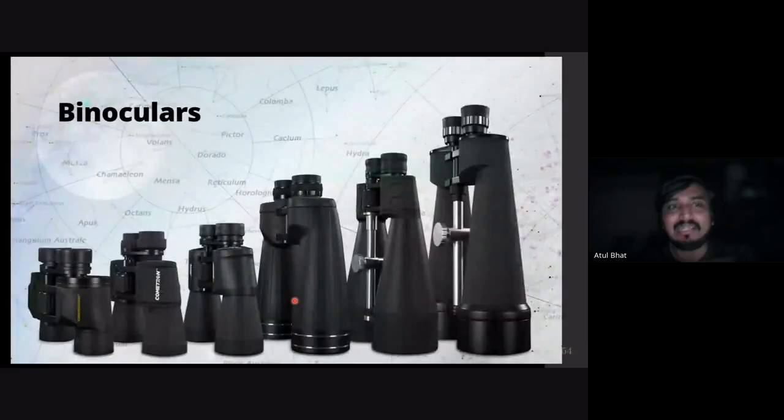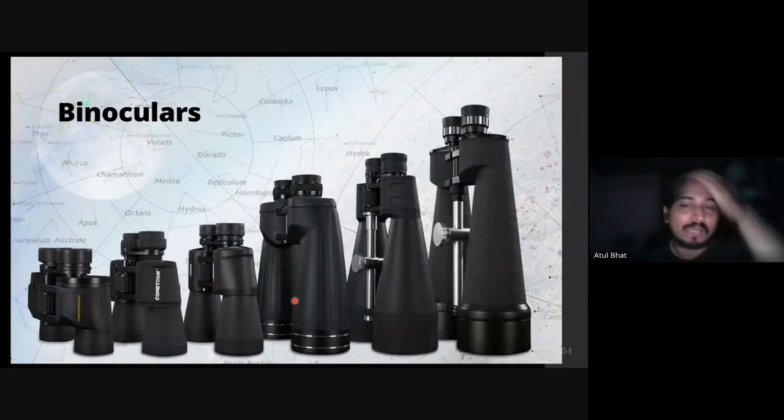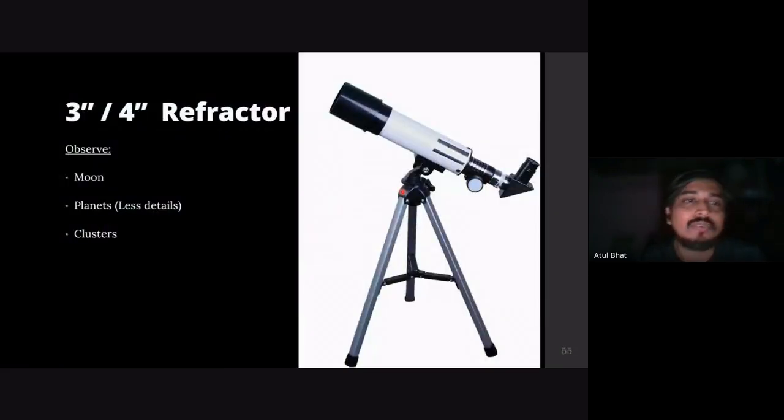So these are the activities that you can do. And to observe certain things like this, you need telescopes, which I'll quickly cover. Before a telescope, I would suggest always, especially for personal use, do not buy a telescope if you don't know what stars are what. If you're just using an app to identify which star is which, do not buy a telescope. Buy a binocular and learn to spot them. And only then go for a telescope.